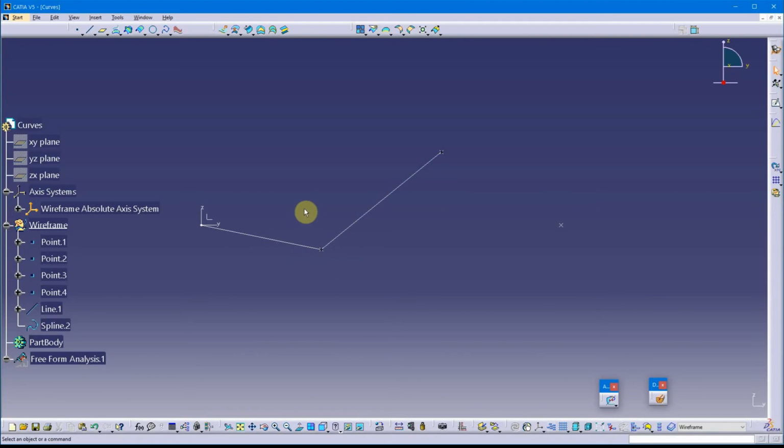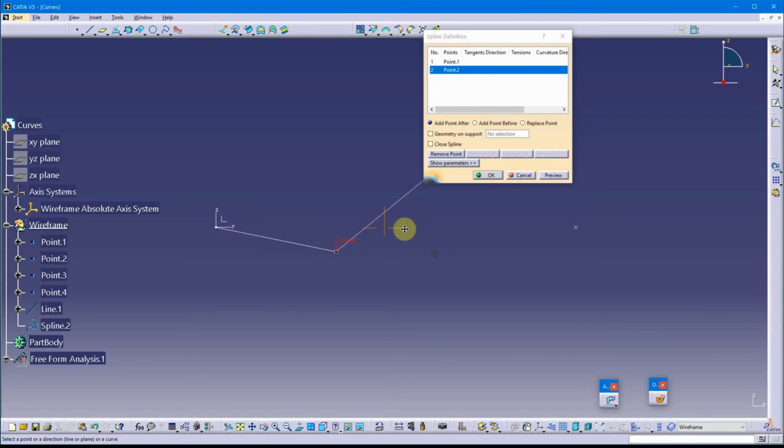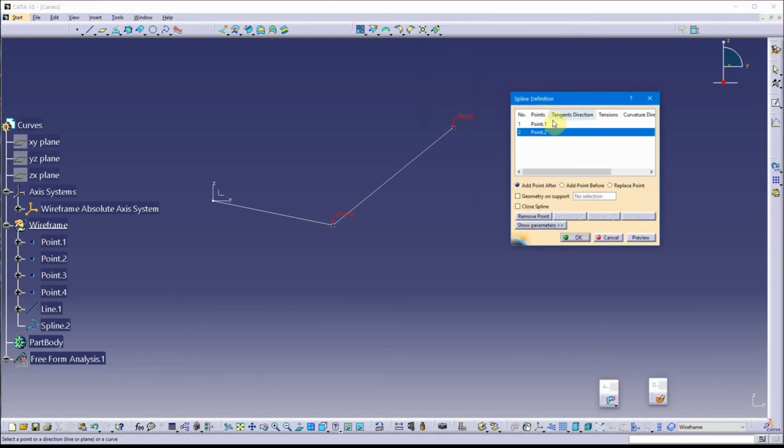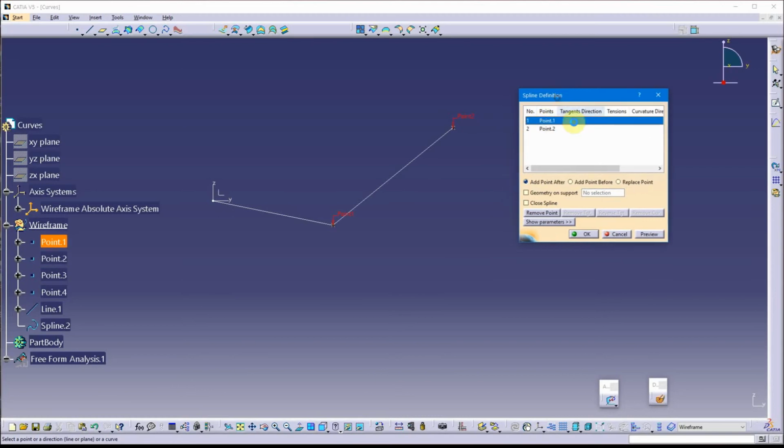So let's adjust this and we'll move to what's referred to as G1 continuity, or you may hear it referred to as tangent continuity. I'm going to go into my second spline and look at my spline definition. I've got point 1, which is here, and point 2, which is here. I'm going to create a tangency condition at point 1 to this spline.